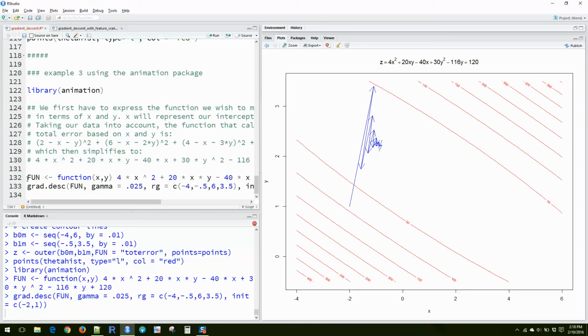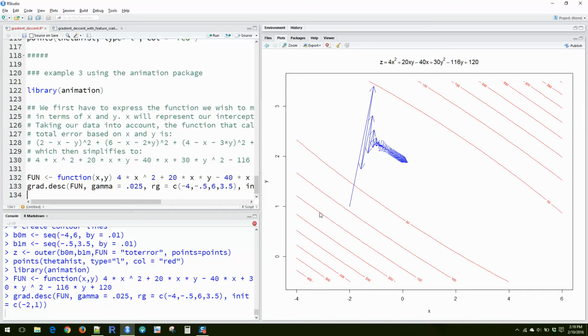At this point it gets all garbled, but indeed it bounces back and forth until it reaches the center. It's still going, and eventually it'll reach the optimum point of 1.6 here.